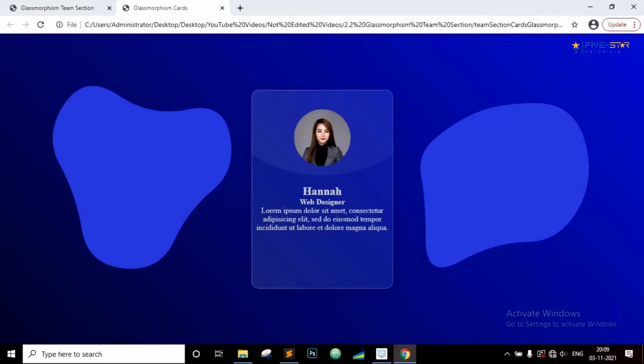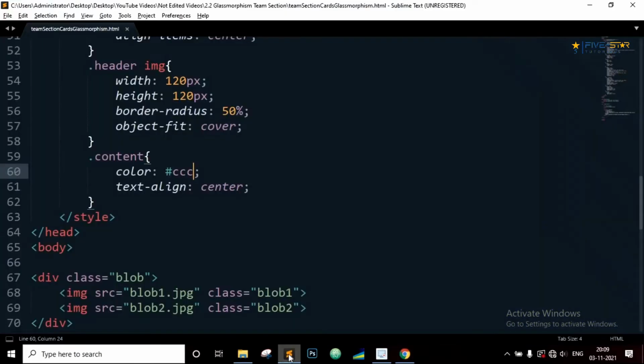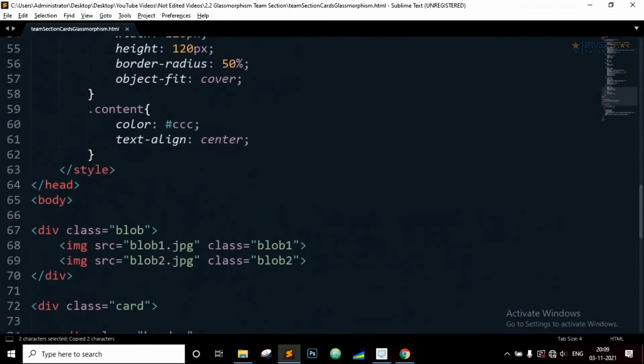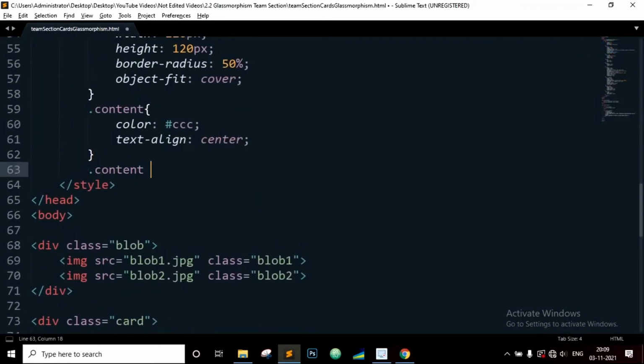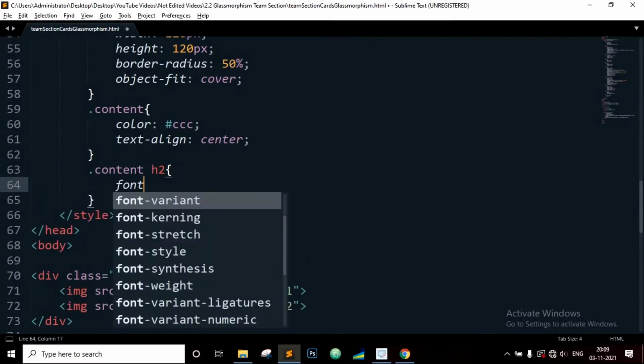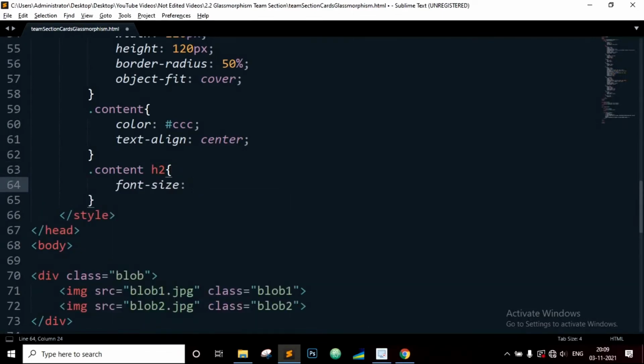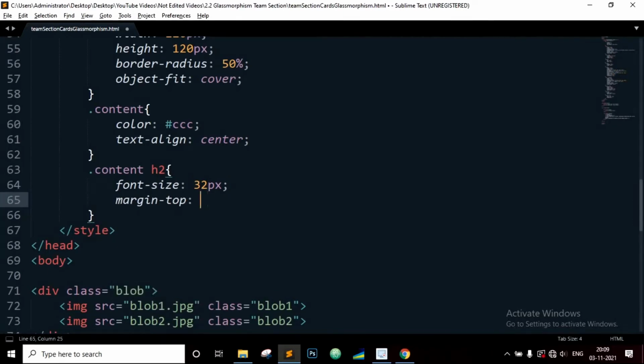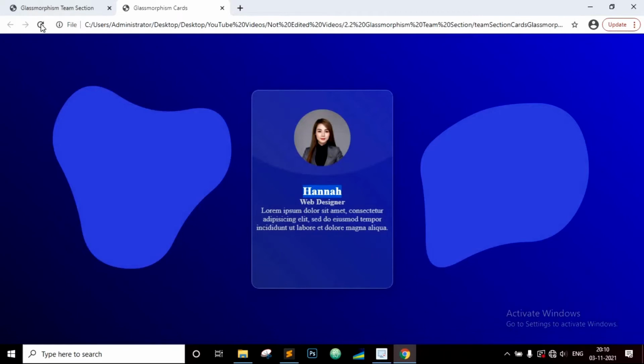Okay, now let's add some style to the h2 element. Target the h2 element. Font size 32 pixels. Margin top will be -10 pixels. Now let's add some spacing to the other text.